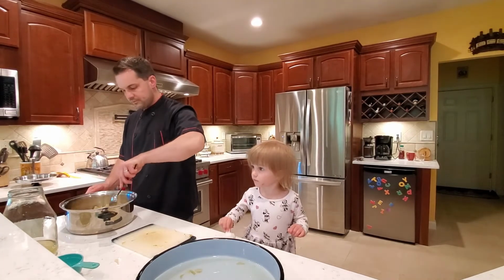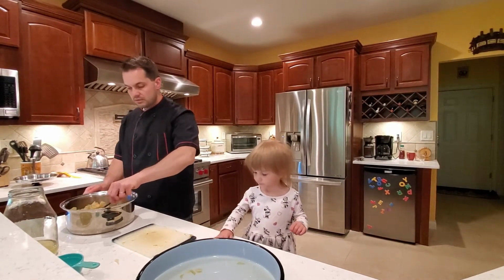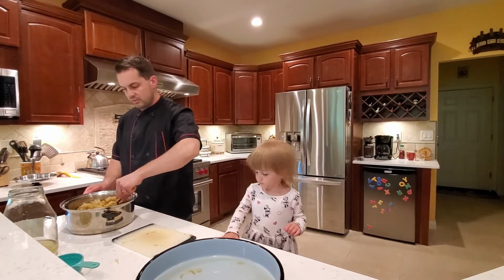Stop dipping the Kleenex in the juice. Daddy, now let's dip the Kleenex in the juice. Yeah, she's cleaning, baby. She's helping me.